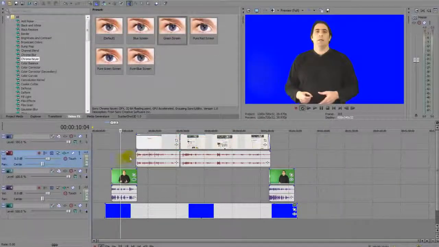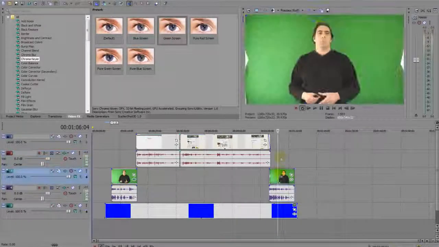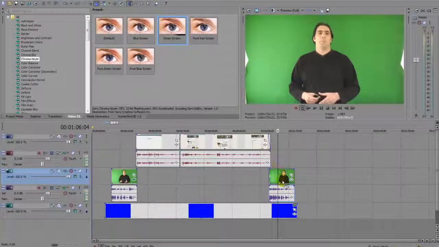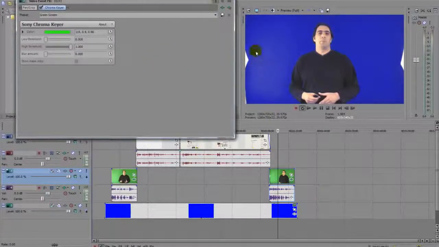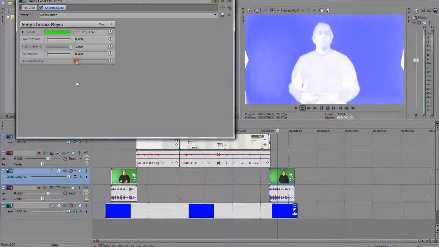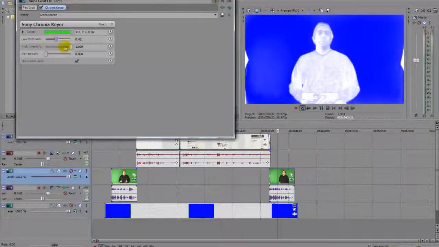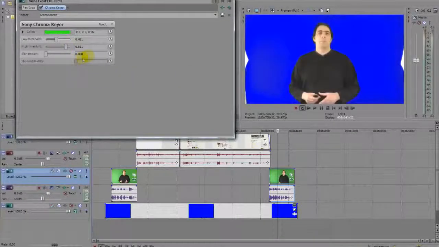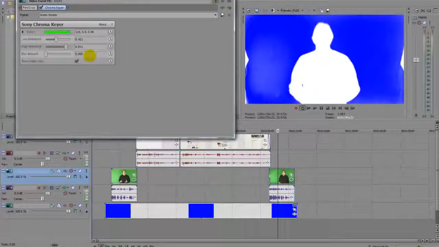That's easy because in this one I only had a green background to take off. In this one here, now you can see I've got the edges, which I want to take out, the whites. So let's do that. Let's get the green screen, drop it on the top there, and now we want to take that out. Again, low threshold right up to the top, high threshold back, just to get the prospect white as possible. Let's add a blur amount there.